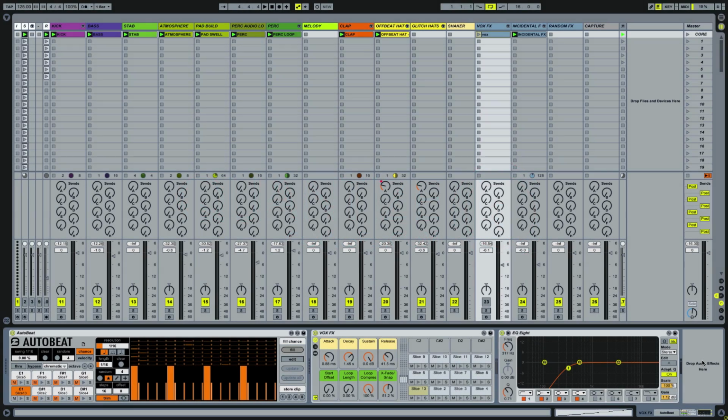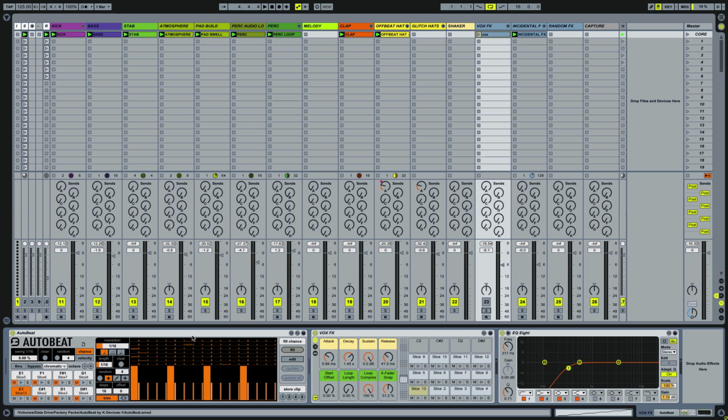Hi guys, so in this video we're going to be taking a look at Autobeat. This is a Max for Live device created by the guys over at K-Devices, and it's also an Ableton partner instrument, which means that you can go directly over to ableton.com and purchase it from them. It is effectively a step sequencer, but it's a lot more inspirational than that, in that we have some random options. We can randomize, for example, the probability that notes might play in the step sequencer, and we can also randomize the velocity. And there are a few other tricks that it's got up its sleeve.